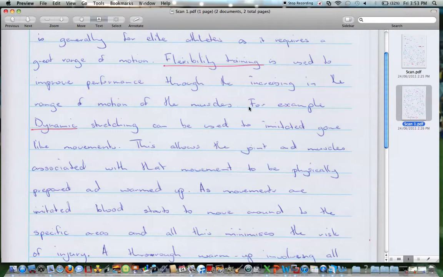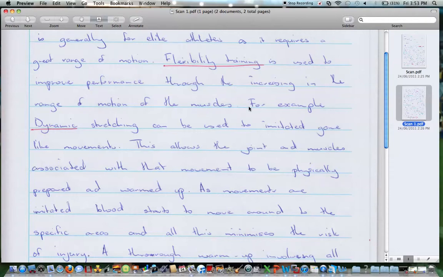Now, some of the feedback from this question. Most students were able to include the 3 types of flexibility training, which we've already gone through and spoken about, which was quite good. The syllabus content was well covered. Some students failed to include examples. So each area you need to have an example. Students need to include, as I mentioned at the start, at least 1 to 2 of the types of flexibility, preferably being 2 in a bit of detail.